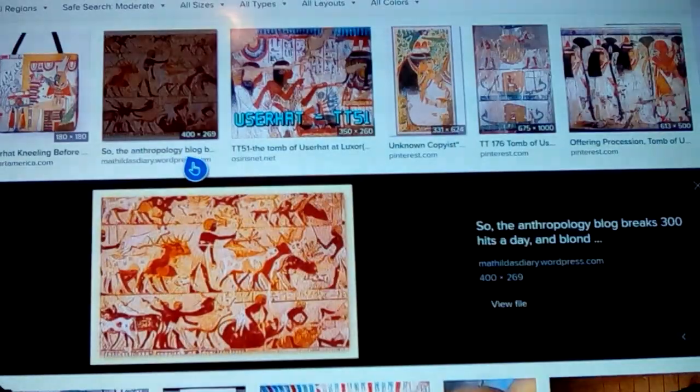Oh, there we go. Here's another one. That's better than the other ones, and you can see that even though they're red ochre symbology, they've got blonde hair, and it's like every one of them. In fact, somebody made the comment there's over 120 people in this tomb, and like 70 of them are blonde. I don't know if there got to be some kind of preference. Three of the scribes that were all blonde got together on this one, or how this worked out. He was a blonde, and so they made a preference for it in some way.